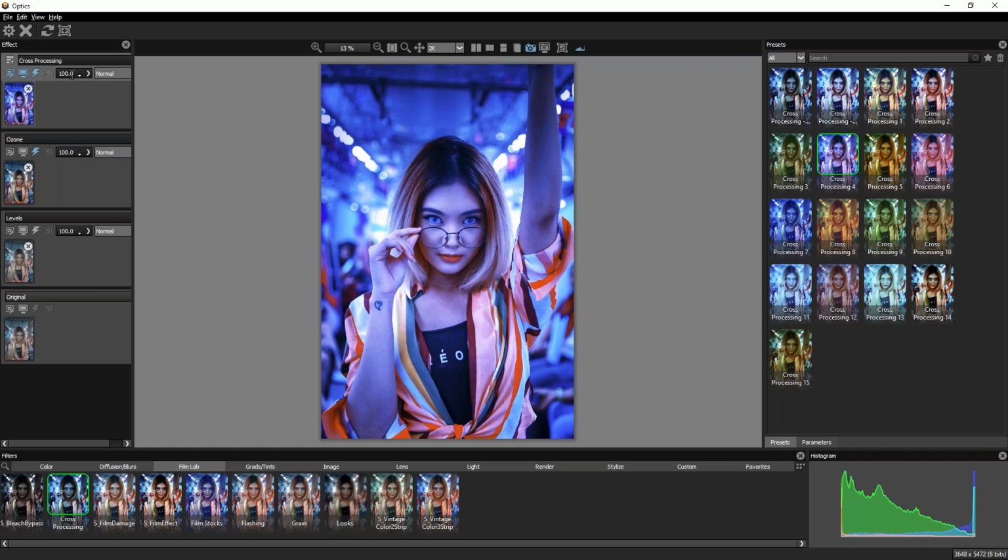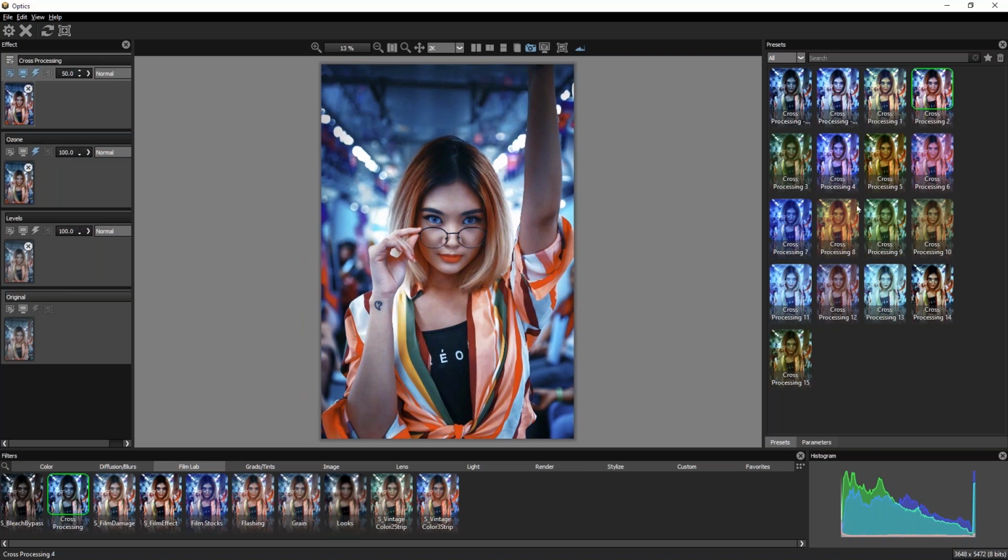So what I like to do when I'm auditioning certain looks is I like to come into my effect and use the blend over here just to take the opacity down to 50%. So it means we're already mixing back that effect with the original, and that gives us a lot of the time a softer look, but it means that we can get a better idea of how we would probably use this in real life.